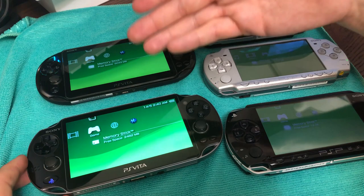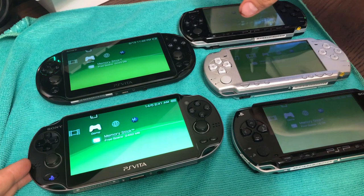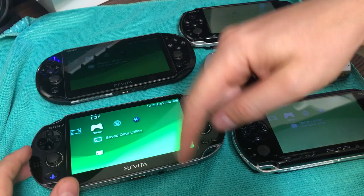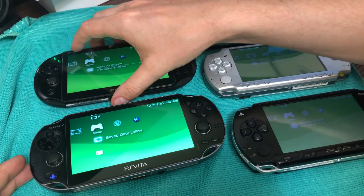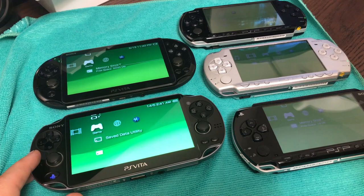In terms of emulation, the PSP actually emulates very, very well. There's lots of very well-developed emulators for the PSP. You can run RetroArch on the PS Vita, but a lot of times your best bet is to jump into Adrenaline and then run an emulator in Adrenaline anyways, which changes over time. I mean, RetroArch might be even better now, but you're fine with emulating for all of them. Any older systems, pre-Nintendo 64 basically, will run perfect. So really, yeah, there you go.